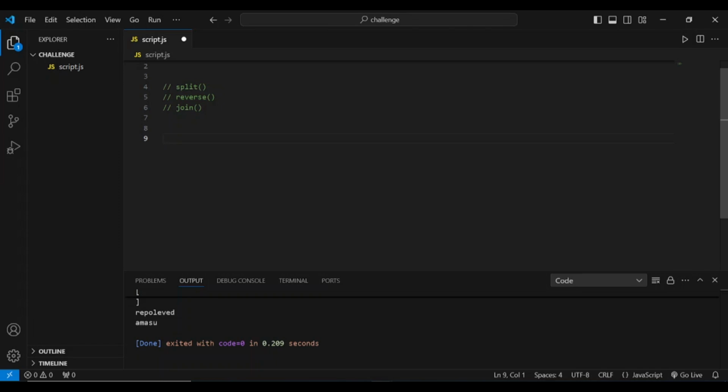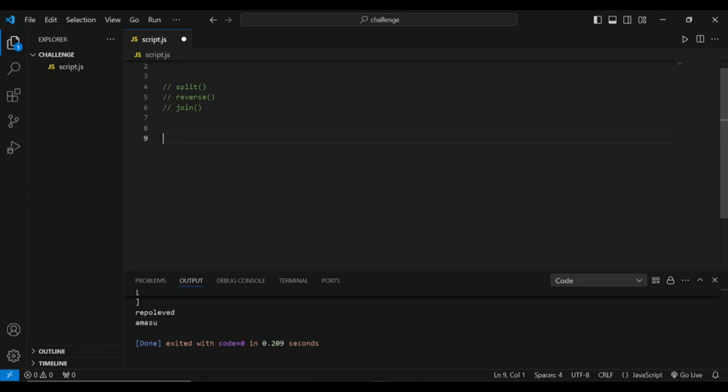Hello everyone, in today's video we are going to start writing our code in JavaScript. This is not going to be a real tutorial of any topics in JavaScript, but we are going to learn how to solve some challenges. The first challenge that we are going to solve right now is how to write a function that is going to return a reverse string.